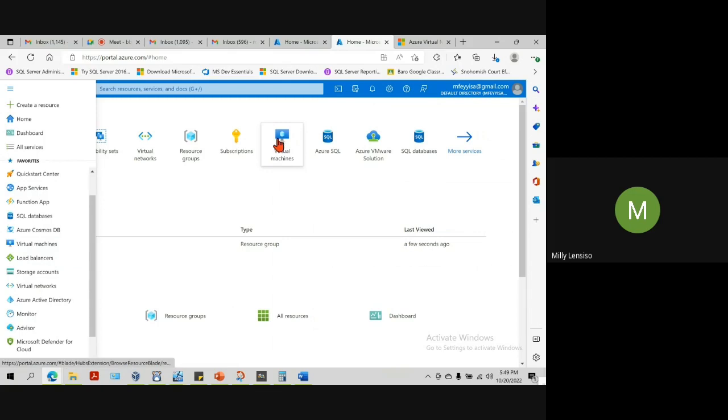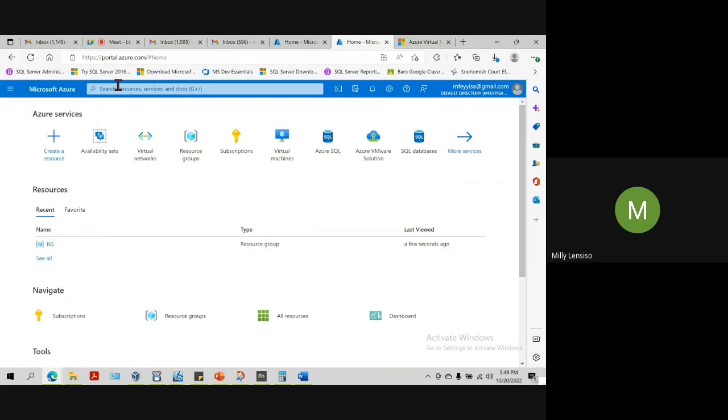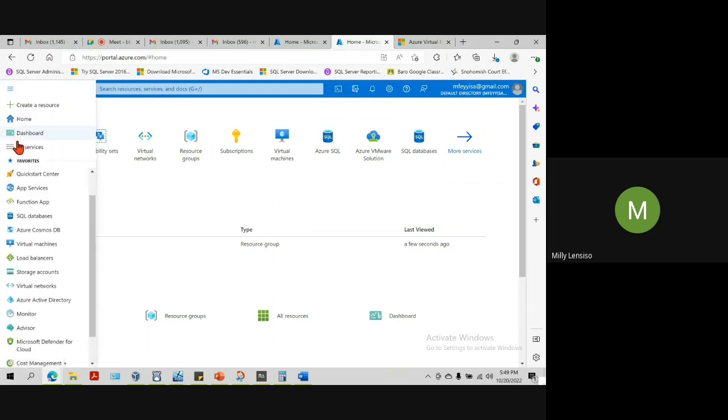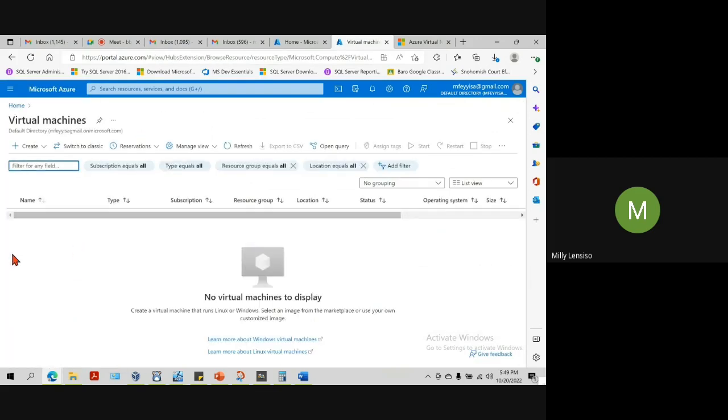So make sure you are installing the right kind of virtual machine. This one is a computer icon and it says virtual machine. You could type it here, or you could just find it in the resources. It's all over the web page. So we choose the virtual machines. We are ready to create the first virtual machine, which we're going to use as a domain controller.